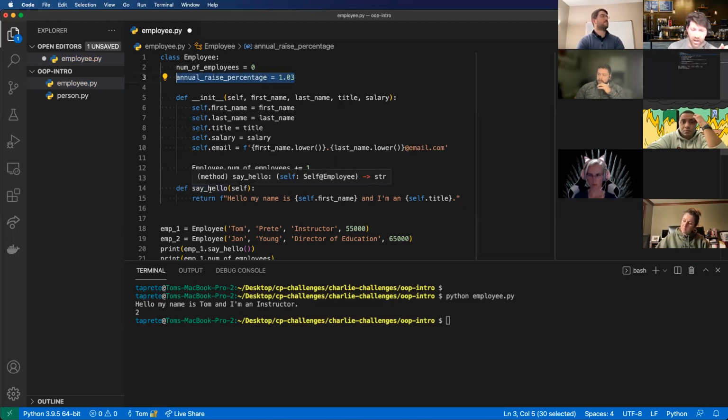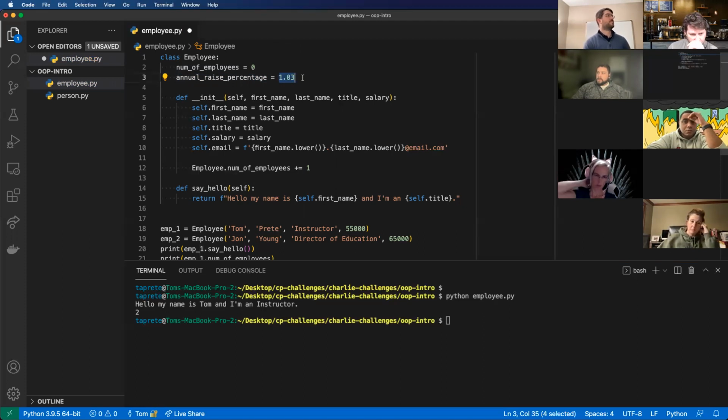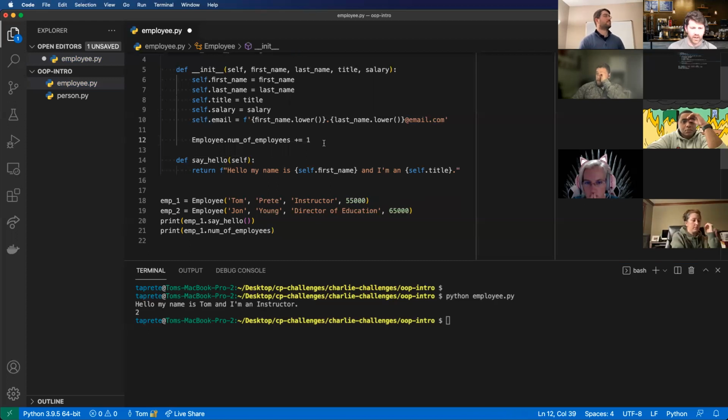So that's across every employee inside of my organization. So across all instances, every employee will get an annual raise percentage of 3%. So their overall salary will increase by 3%.